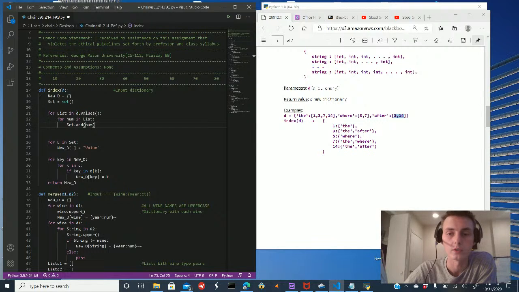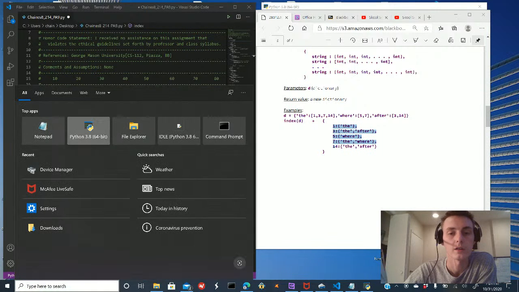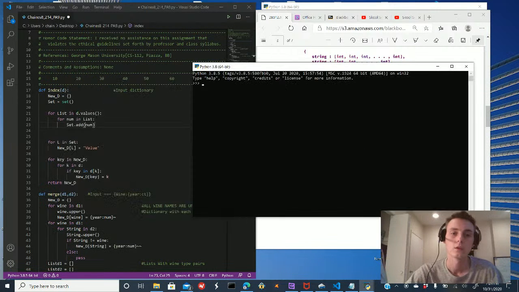I want to see if it sorts it. It should sort it already, but I want to confirm that again because I have not used this in depth. So if we have set equals empty set, let's add out of order.